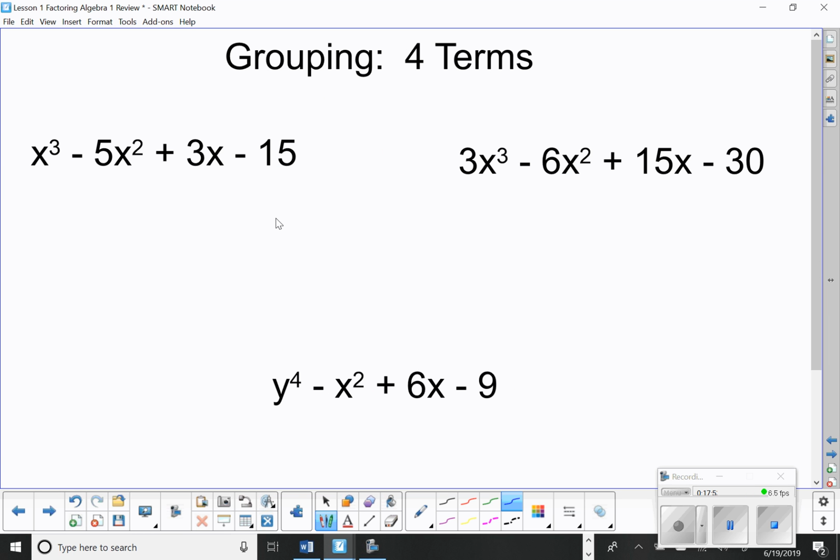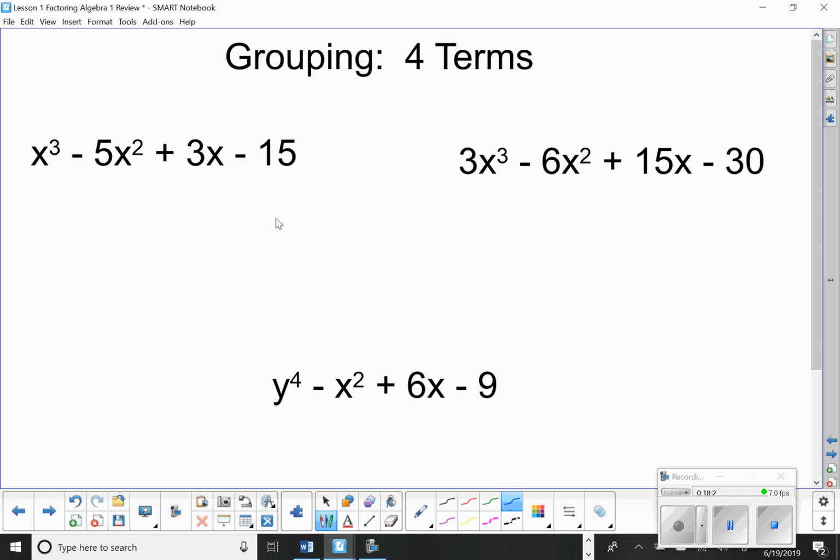Remember that 2 times 3 and 3 times 2 are the same thing. Now, grouping, and again, I don't care what method you use. You can do slide and divide, you can use the star, or you can use the box. But pick something and stick with it. Grouping 4 terms. We need to group 4 terms. Most of the time you're going to group 2 and 2. Okay, most of the time you will group 2 and 2.